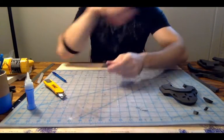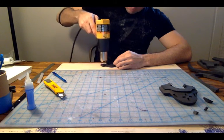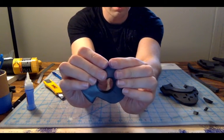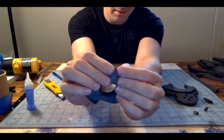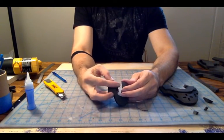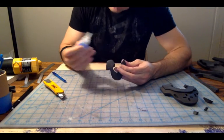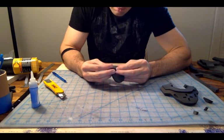All right, same thing on this side now. This one you won't be able to bend as far because it's such a small little area. So just kind of get your thumb in there and press. Alright, just like that. So now, I'm going to do this edge to that edge, and we'll have our little rounded front shape here. So, right along the top of it there, and feed it along that seam. Just like that.